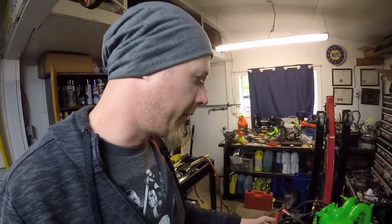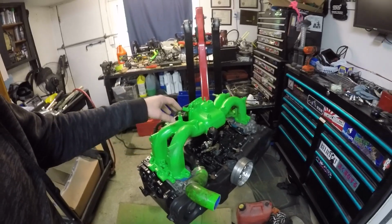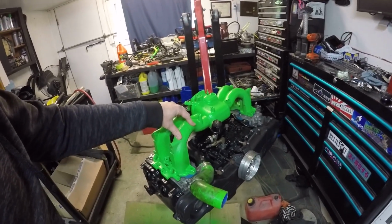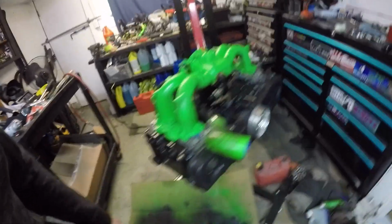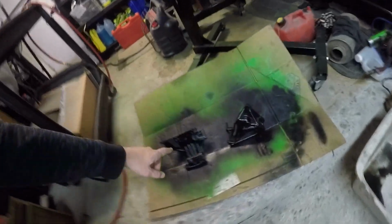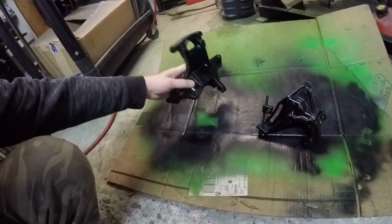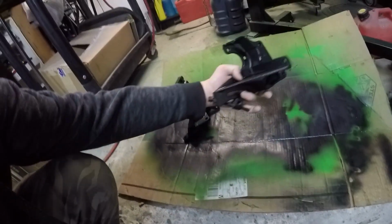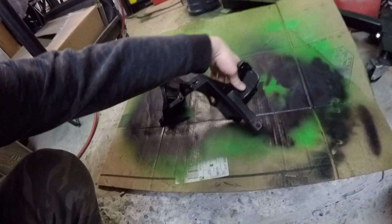It's just one of those things again, right? I'm ready to start actually putting this thing together. I resprayed the intake manifold that lime kind of green color. I've obviously got to clean up the hose to make it match again. But the accessory brackets, this one was green, this one was black, so I redid them in black. They turned out pretty good, I guess, just looking at them now for the first time after drying overnight.